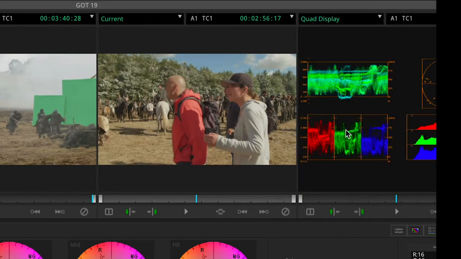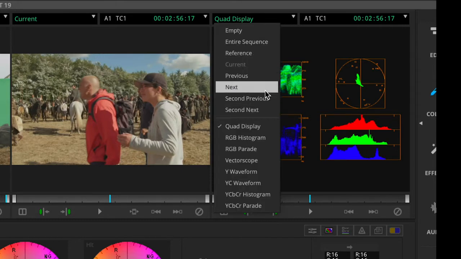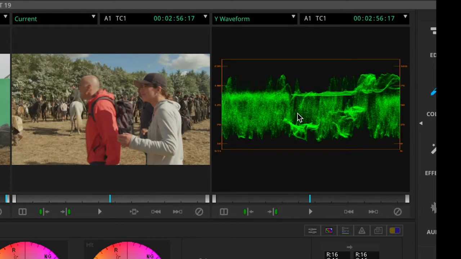If I click quad display, let me move over a little bit. Here you can see 4 different scopes at once. And now, maybe in RTVF 44 or other places, you would go into depth in what these are. This is called a waveform, and this shows the visual value, the electronic value. If I go to that directly, so you can see quad display, that's a waveform. I'm going to go to that directly.